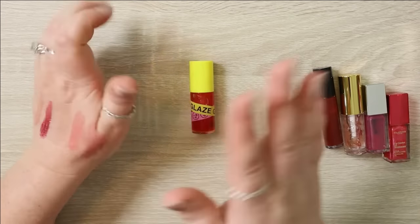It has like a terracotta kind of undertone to it, like a brownish undertone. I don't absolutely love this shade. Yeah, there's something about the undertone on this one that I don't need in my life. I'd much prefer the shade that's a little brighter, the one that I wouldn't normally reach for. I think there's just a hint of orange here that I'm not loving in 04. I'm actually gonna pass that along.